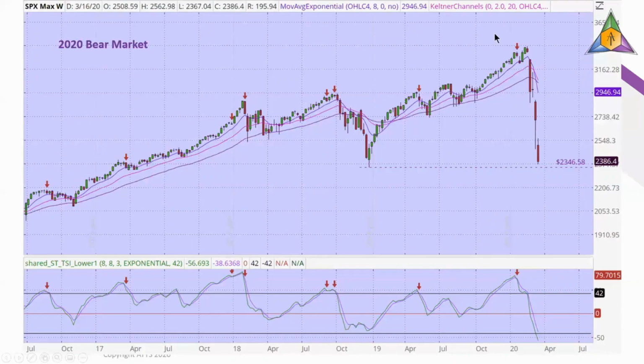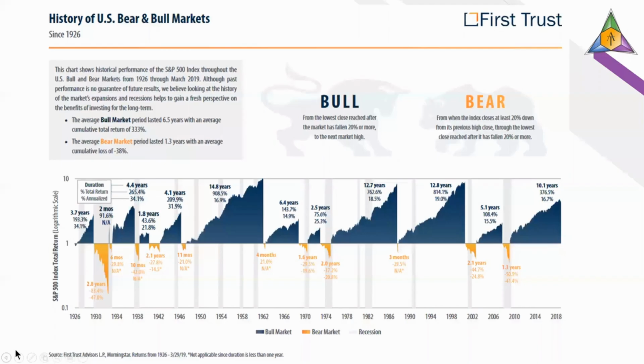This is a chart of... Reach back to that chart there real quick if you would. I just want to point out, they've got these little gray bars in there that are supposed to represent recessions. While we can debate when the Great Depression actually ended, in general, with some of these recessions, what you might notice is that the market turns around right at the end of, or even before, the recession is actually over. Yeah. And so watching the economic data may get you in behind the eight ball on the next bull market. Oh, without a doubt.